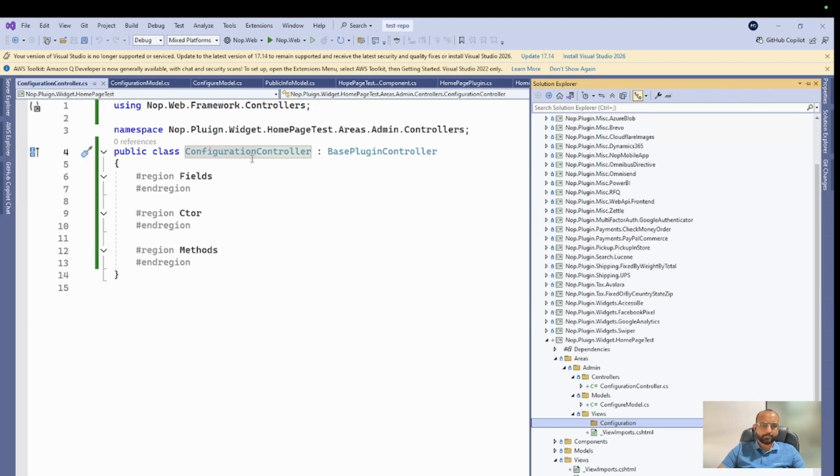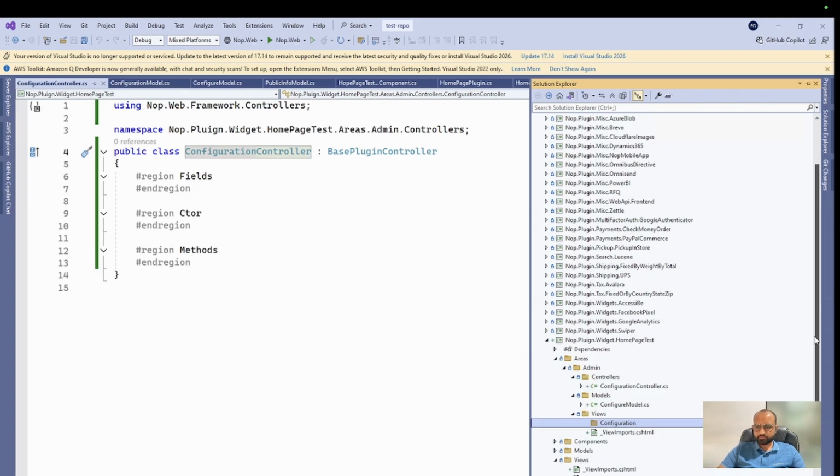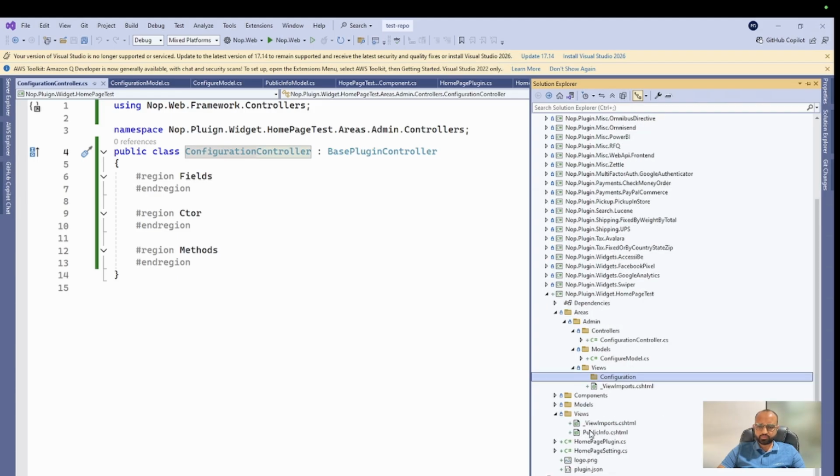As of now, it will be configuration, and in .NET MVC it already knows it. And now we are adding another view over here. The name we can say is configure. That is all good for it.